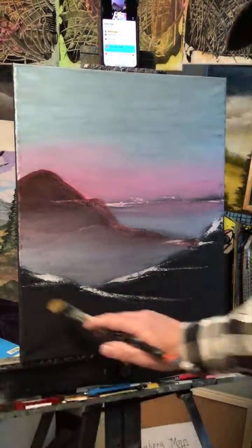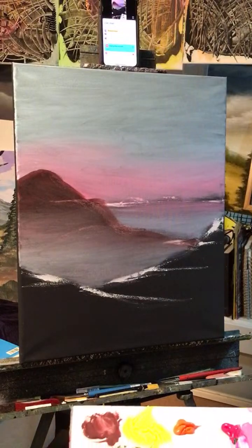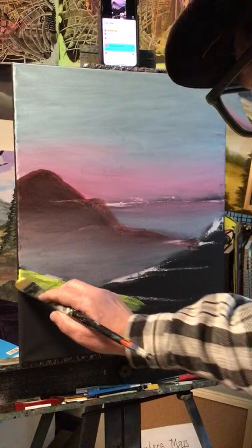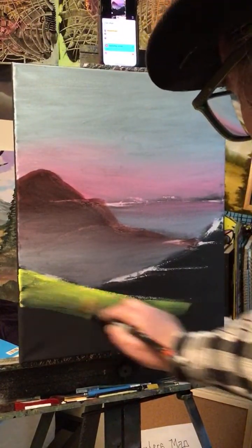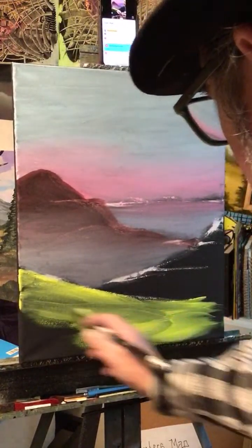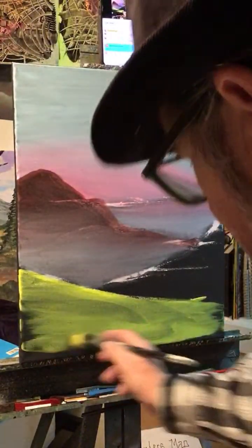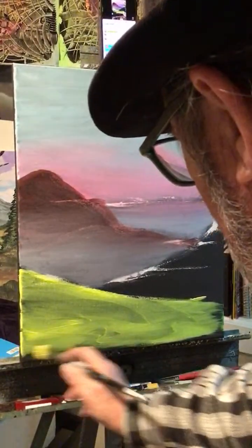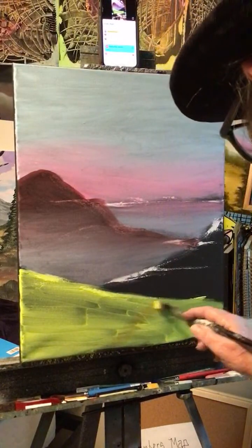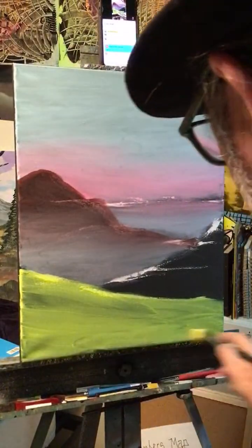Because I'm going to show you something cool. I'm going to put yellow down here, and you're going to see it's going to turn green with this black background. It kind of soaks into the black gesso. So I'm going to make this yellow, this hill here. Just going to block the whole thing in with yellow. I'll let some of the black show through there. But you could tell this fluorescent paint doesn't have good covering ability, because you see the black underneath.